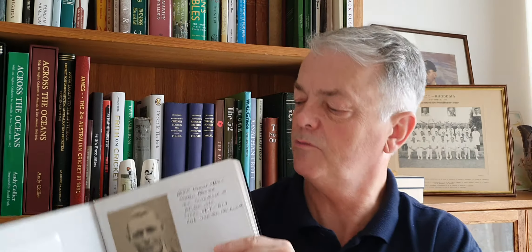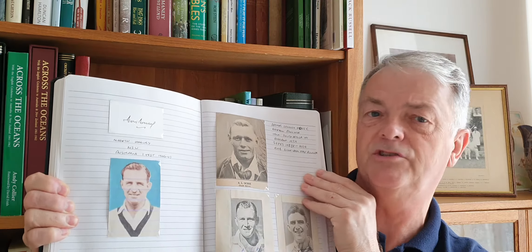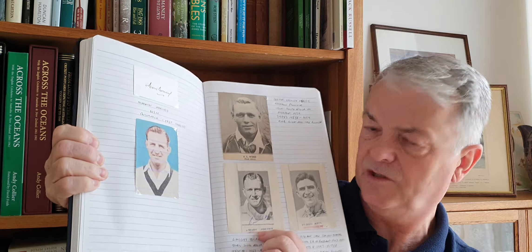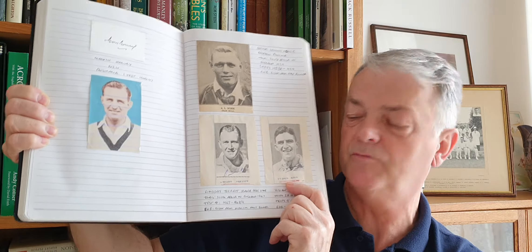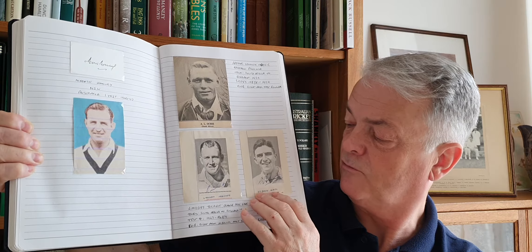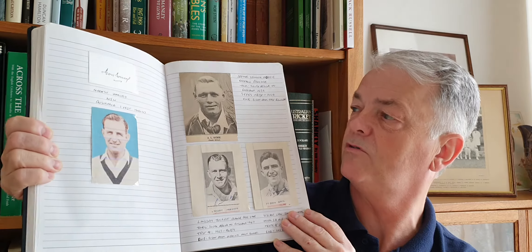Three South Africans came through this week. One — I might not be able to pronounce his name — Arthur Osh or Oshay, who toured England in 1929. Quite a rare signature from South Africa; he played three Test Matches. Then we've got Lindsay Tuckett — I missed him off a 1947 sheet, so quite nice to get him; he played nine Test Matches. And also Vivian Ian Smith, who also played nine Test Matches. I've got a couple of signatures of him already, but I couldn't get the others without getting all three — just over 20 quid, so quite pleased with those.